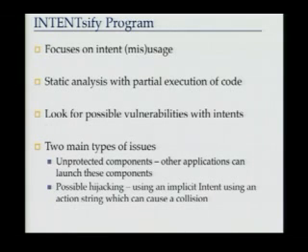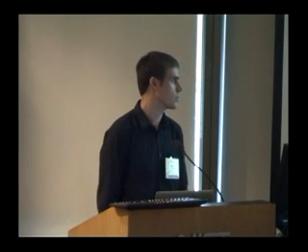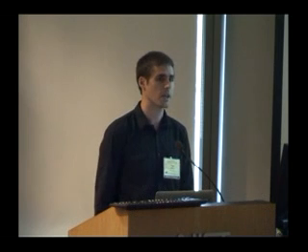Two of the main issues that this looks at is unprotected components. There's the ability to have one application start an application component, such as an activity, not just the launcher activity of an application, but any activity, any service, or any broadcast receiver, assuming that they're not protected. There's a way you can not export them. There's a tag you can put in the manifest called exported. If you put exported equals false, then no application outside of your own application will be able to start it.